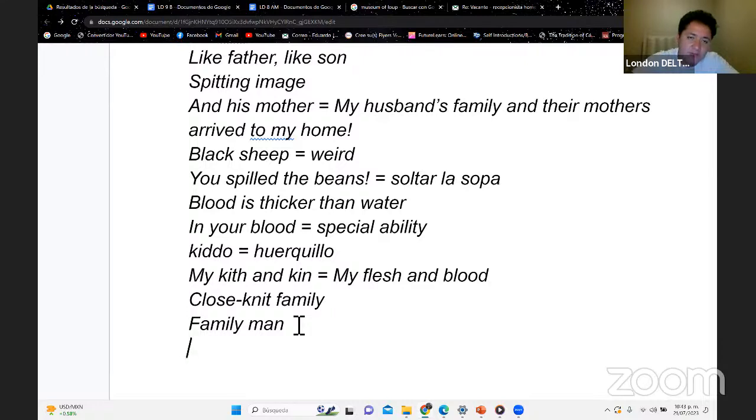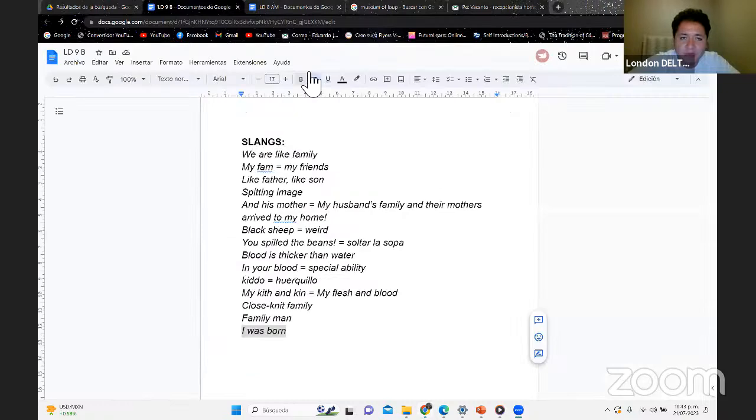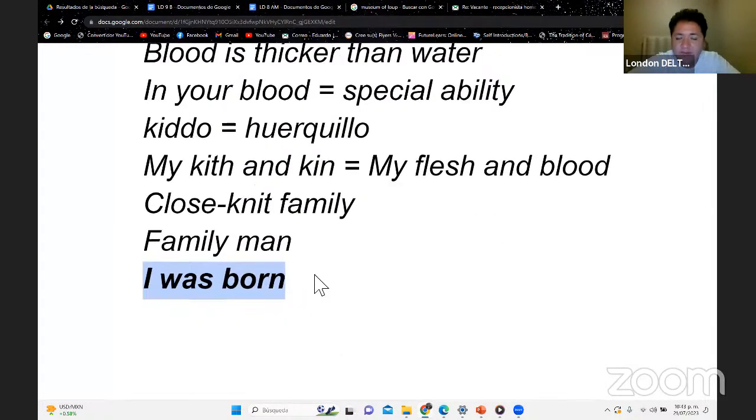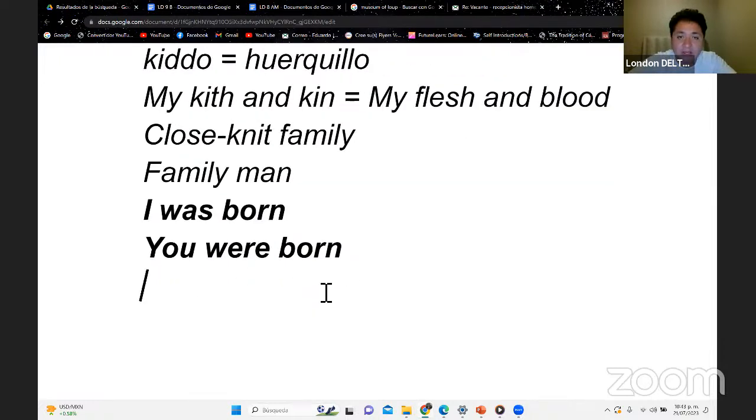When someone says, for example, el verbo nacer, tú dirías, I was born. Esta expresión realmente es un tema de gramática más complejo, que es la voz pasiva, pero aquí nada más vamos a concentrarnos en que I was born quiere decir yo nací, right? Para decir tú naciste, vamos a cambiar was por were. You were born. Y regresamos con he, she o it. He, she, it. You can say was.